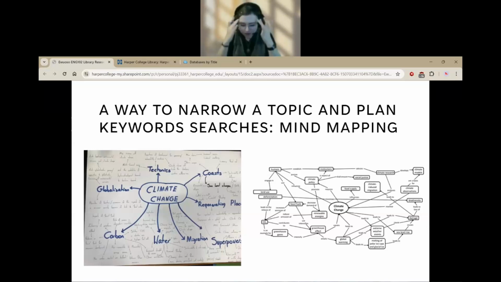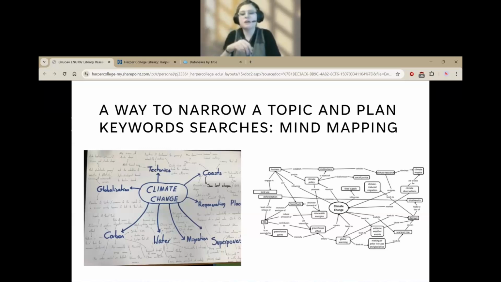And once you get all of those ideas out of your head and onto a paper, and you can look at it and say, okay, here's everything I'm thinking about with this subject. What is my natural interest? What is my natural focus, right? And from there, you can find what specific thing about your subject you want to focus on. And from there, you have a research question. Okay, say from this handwritten one, what if I want to focus on water supply, right? Because I heard, oh, water supply might be an issue if we don't take care of climate change now. Maybe that's curious. I'm going to take the time to research that to see if that's true or not.